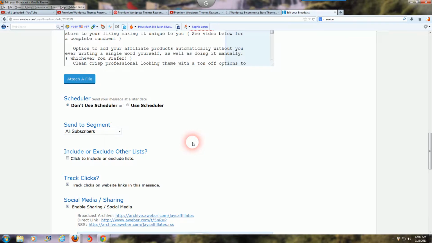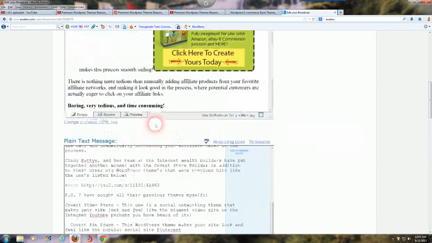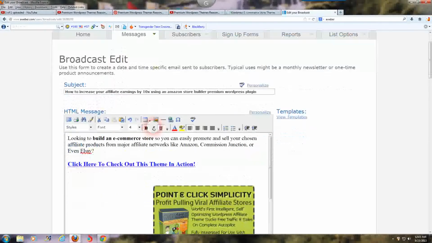I always do a test to make sure my links are clickable and they're right before I send it. And then once they're set up and they're right, I'll go back over to my message and hit send broadcast. And you want to do that with the scheduler too. Send a test message to make sure your links are clickable, so you're not sending broken links to your subscribers. Then you'd have to send again and get more unsubscribes and upset some people because they're getting too many emails. So that's how to put together an email broadcast using Aweber and send it out to your subscribers.